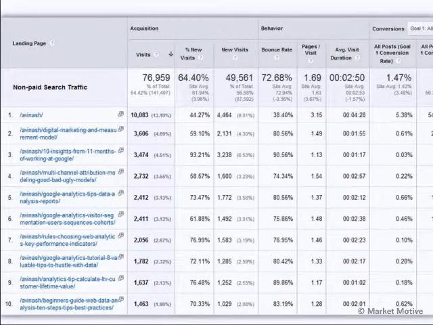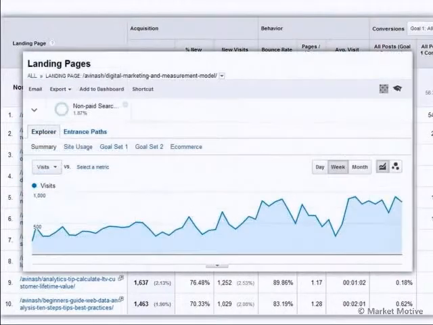And then remember, we're trying to get people to come to our site. So this is a fabulous way to understand the impact of your search engine optimization efforts. And you can click on any single page you like and go deeper. And now you're able to see for that page what the organic search performance is. And in this case, it looks pretty good because the amount of organic search is only increasing over time, even though this particular page is almost 1.5 years old. But you see that thanks to your wonderful organic SEO efforts, this page continues to gather traffic very nicely over a long period of time.